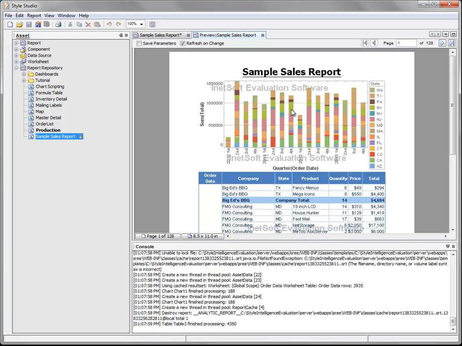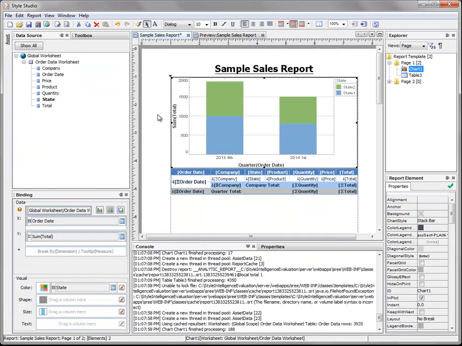Now, the way we can do that is by returning to the design view, and by using this area here, which is called break by or tooltip. If we add the dimension here, that group will then be distinguished by tooltips.